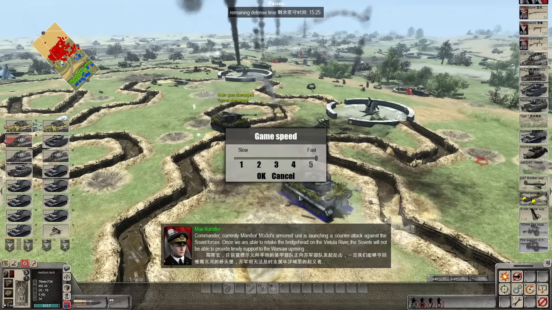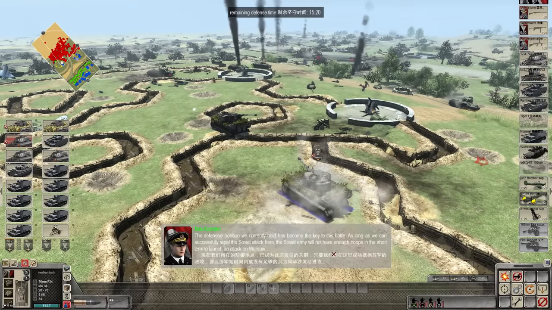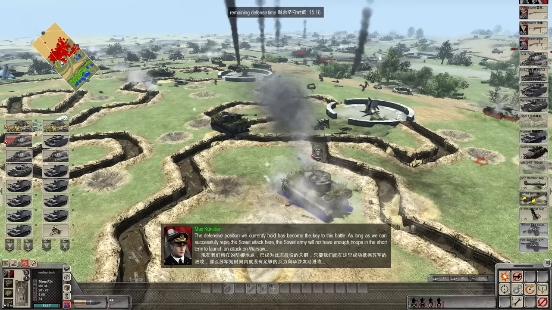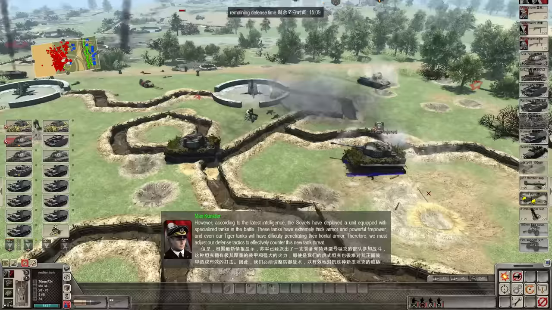Commander, currently Marshall Model's armored unit is launching a counterattack against Soviet forces. Once we are able to retake the bridgehead on the Vistula River, the defensive position we currently hold has become the key to this battle. As long as we can successfully repel the Soviet attack here, the Soviet army will not have enough troops in the short term to launch an attack on Warsaw.